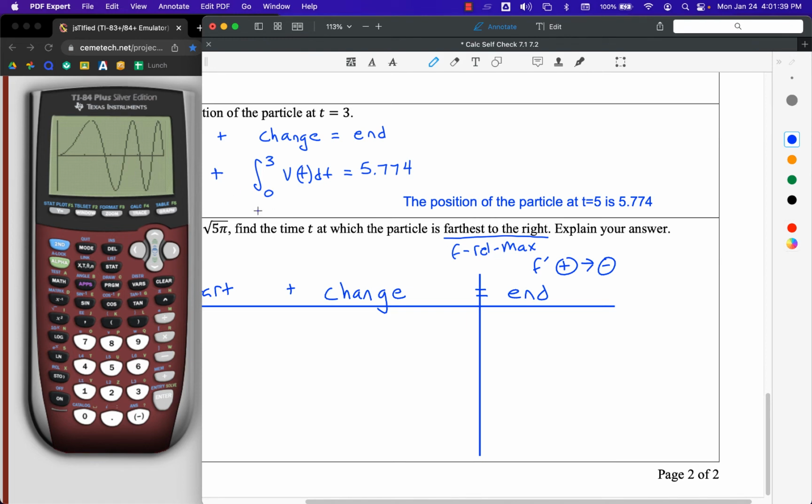So on this graph of F prime, we must have a change of height between a positive and a negative. Well, this x-intercept right here goes from a negative to a positive. This is a F relative minimum, which we don't care about. We care about F relative maximums. So it might be that point, it might be this point, but it's not going to be this point or this point. I'm hoping I'm making sense. I'm using this definition of F relative maximum to exclude the F relative minimum.